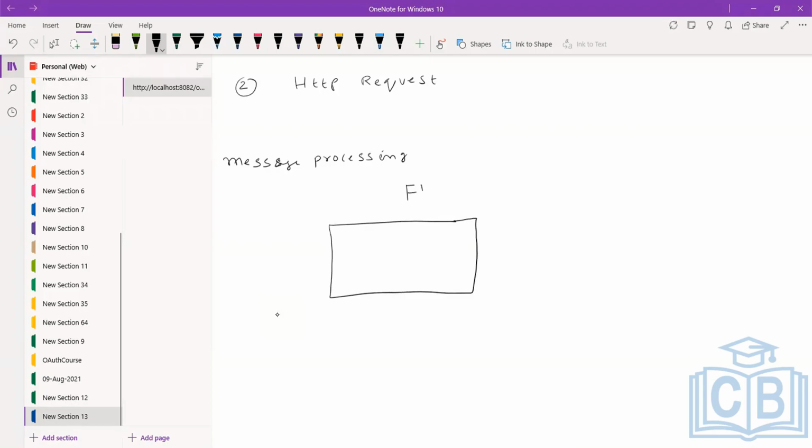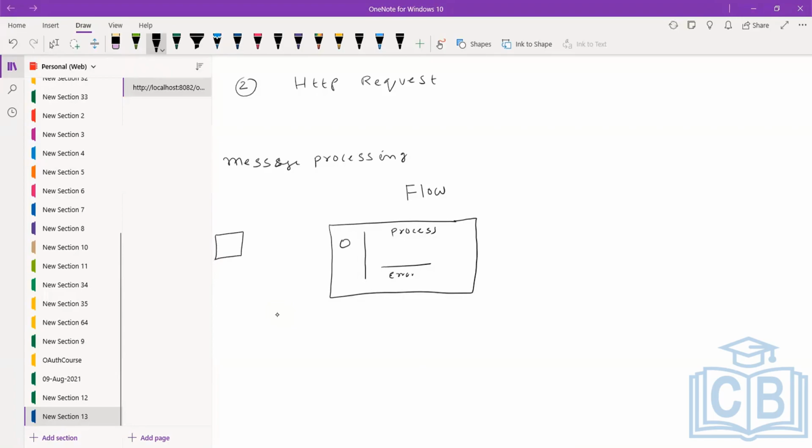The flow component contains primarily 3 sections. The first section is the source section, the second section is the process section, the processor, and the third section is the error handling. The source section depends upon the source from where we are receiving the message.